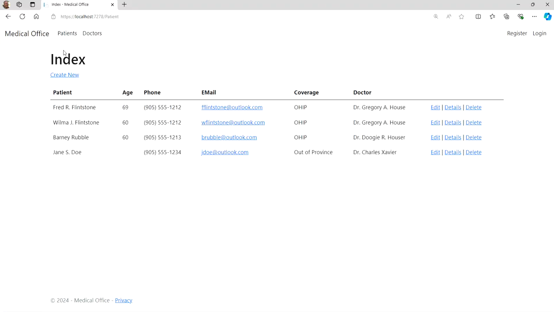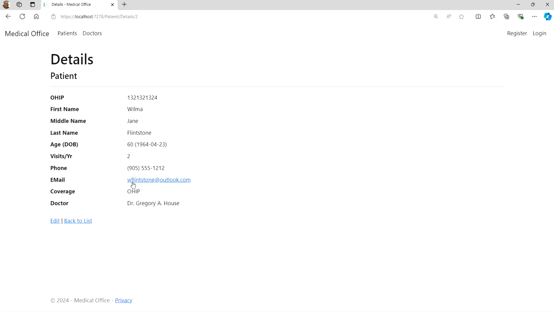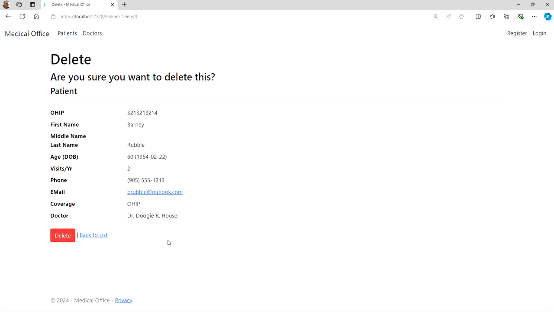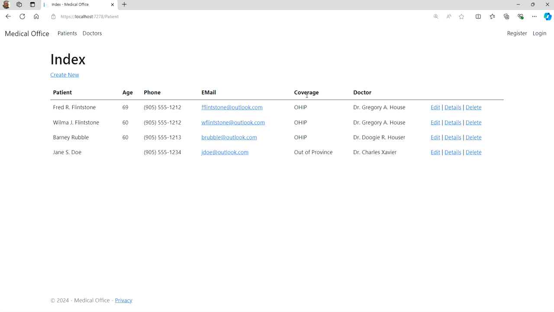Okay, once more, coming to patients. There, that looks a lot better, right? Much less cluttered. The patient column is nicely there with that summary field. We're just showing the age, and the phone numbers formatted, okay? Then doctors, now we're showing a proper full name for the doctor as well. And we see on details and so on, we're getting nice presentation of the information that we need, right? Notice that the coverage works fine here and back on the index, right?